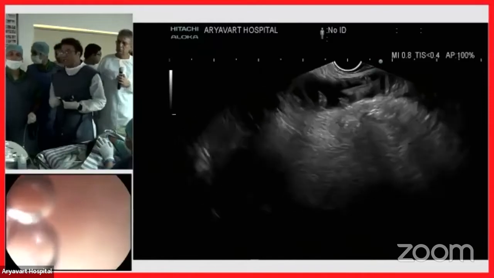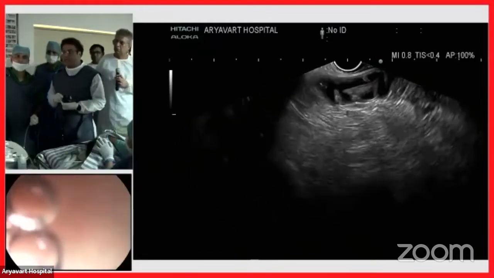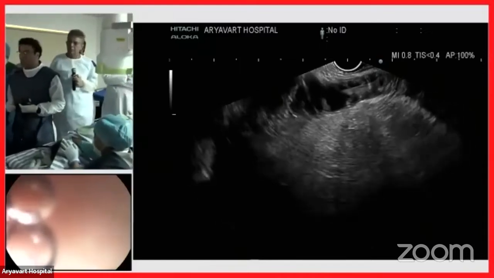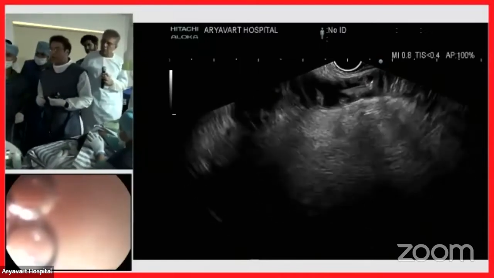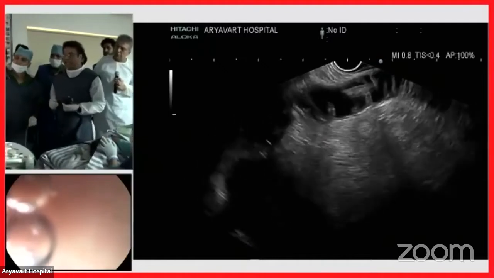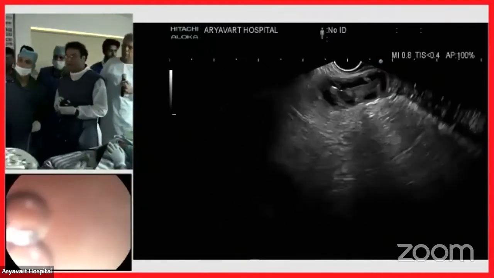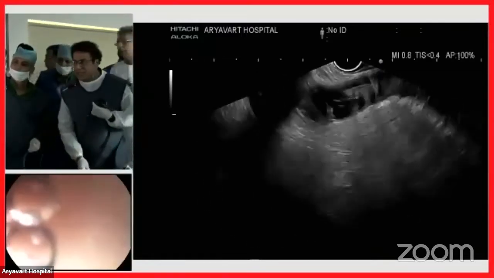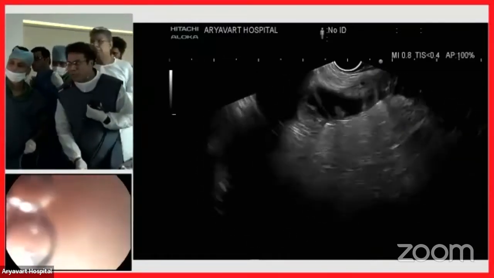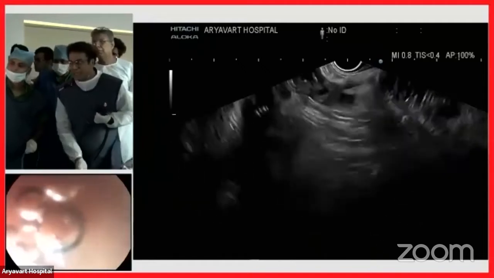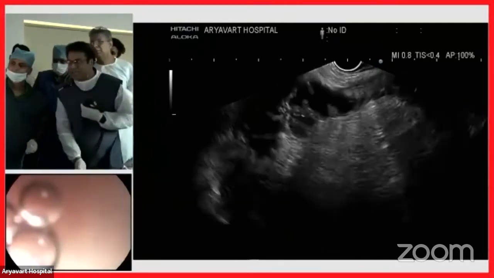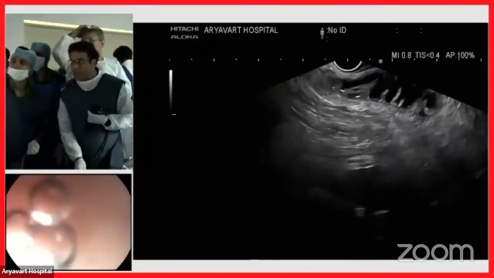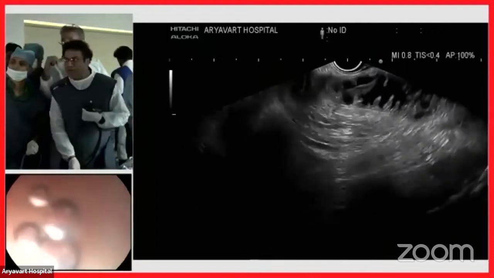So as you can see on EUS, is the EUS image visible there? Yeah, Pravir. Okay, can we just distend now? So you can see we have a bowel loop there. And what I'll do, I'll instill fluid. And as I instill fluid, you will see the distension occurring, some movement occurring in this loop, which indicates that this is the small bowel loop and not a colonic loop. So as we keep on distending, what we want is a well distended bowel loop. Otherwise, the procedure becomes very, very difficult if you don't have a well distended bowel loop.